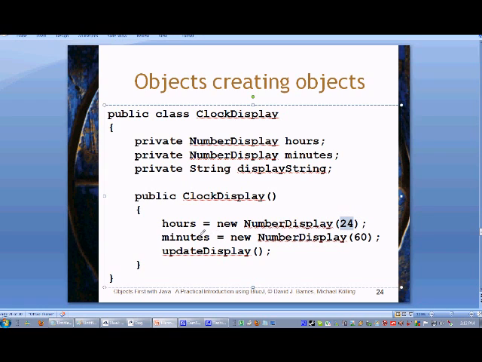And my limit for my minutes is 60. Go back and review the NumberDisplay class constructor, and you'll see that when I create my clock this way, it is 0 hours and 0 minutes o'clock, because my NumberDisplay constructor accepts parameters for the limit and sets the value to 0 for every NumberDisplay.